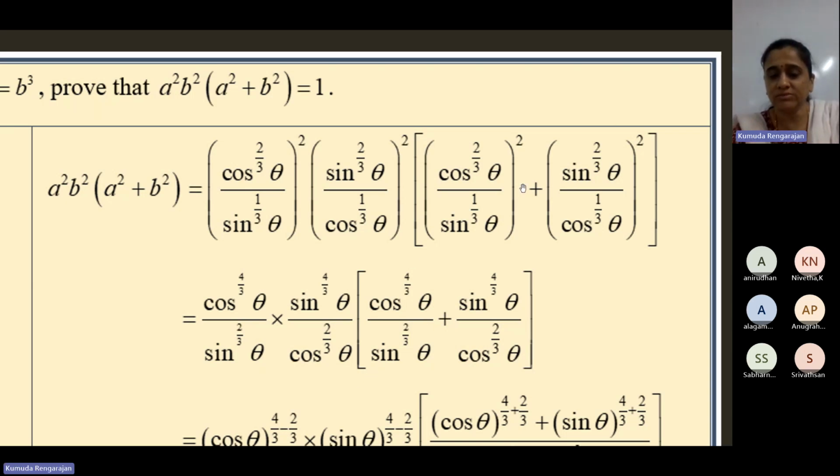Here, the two terms are connected by a plus sign. See here, a square, b square, but it's multiplication. Here, between a square and b square, it's addition. Outside the bracket, between a square and b square, it's multiplication. In the bracket, between a square and b square, it is addition. So you have the same thing here. This is a square, b square. This is also a square, b square. Here it's multiplication, here it is addition. So you get the same thing. Here and here, you'll have the same thing. See here, this one and this one, they're the same. This one and this one, they're the same. But here it's multiplication, here it's addition.